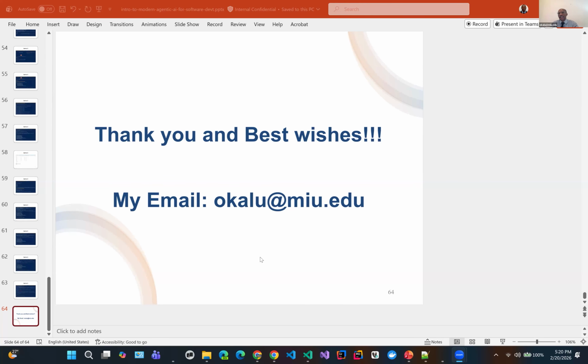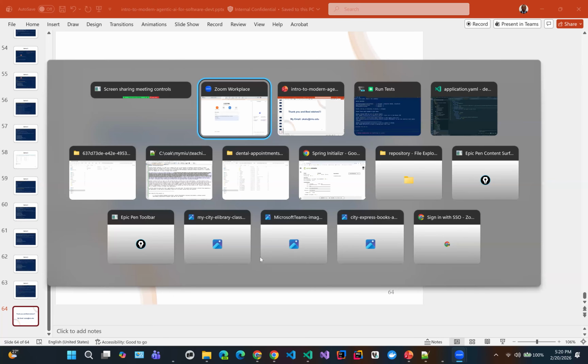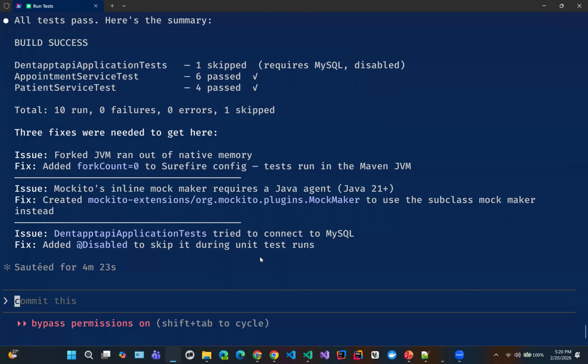Alrighty. Any more questions? Go ahead. A second person has another question. Go ahead. I want to ask about a large code base. When working with a large code base, what I encounter the most is that the agent tends to forget the previous context when we are doing a long session. So is there any strategy you can suggest to deal with that?